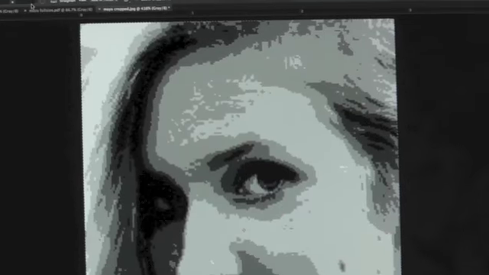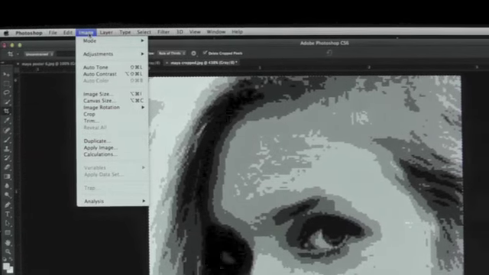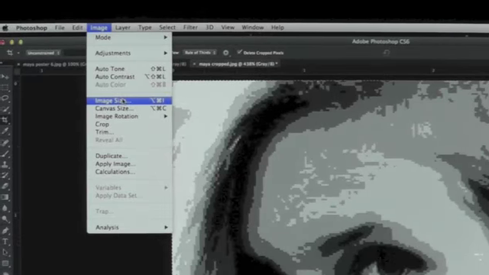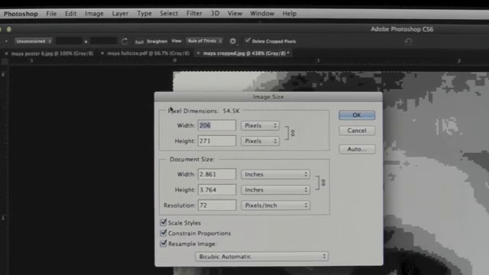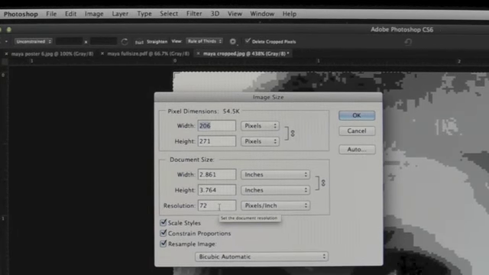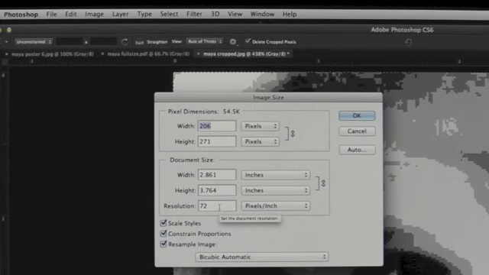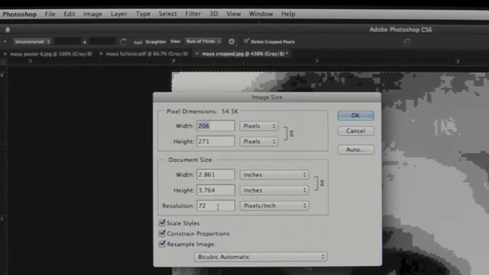Now to get ready for printing this, I want a full-size printout of this I can work with. I'm going to resize my photo. And to do that, I'm going to go up here to Image, and I'm going to go down to Image Size. And it's going to open up a new menu for me. And you can see this is a case where I used a photo with low resolution. It only has 72 dots per inch, but I was able to enlarge this photo, and I think it's still going to work for me. Actually, yeah, we're going to do that.